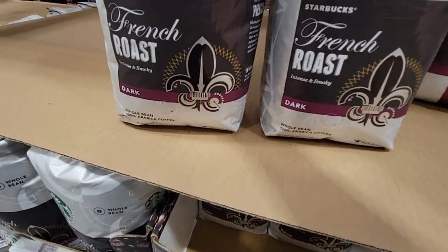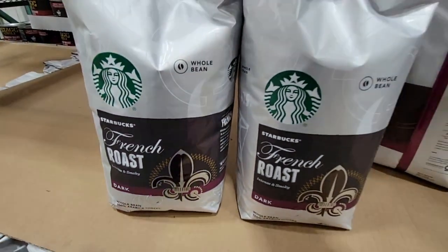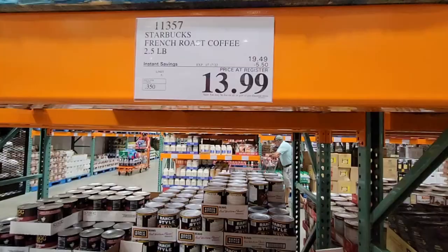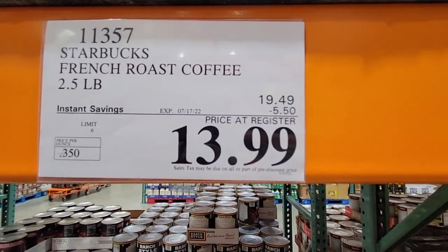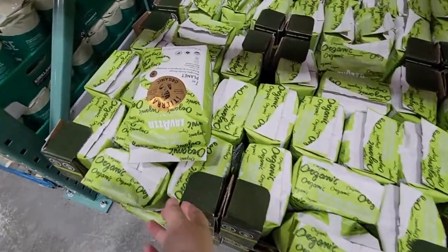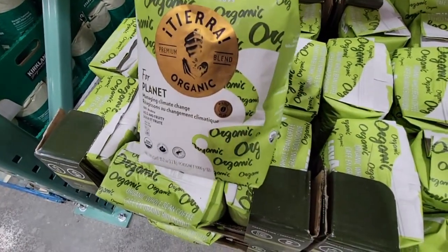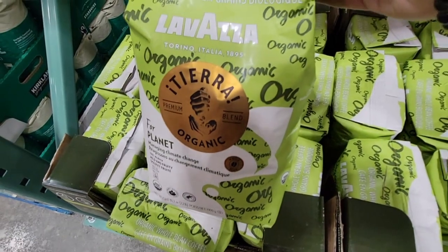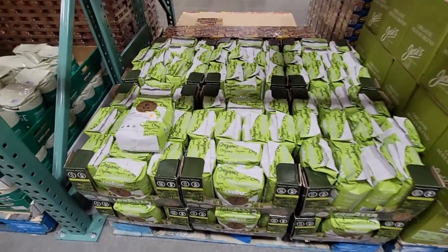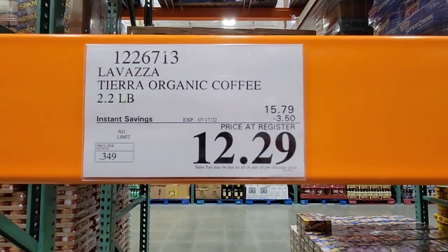The good news is that, just like other Costco locations, the Business Center has a grinder when you exit near the water, so if you don't have a grinder at home you can still get the freshness of whole bean. $13.99 for two and a half pounds — you can't get any fresher. And here's the brand we use: the organic Lavazza Italian, whole bean — $12.29 with $3.50 off. We absolutely love it.